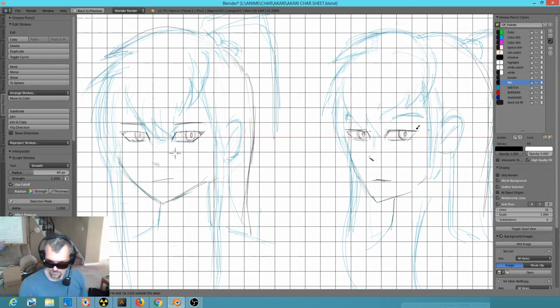Okay, that's better. That's better. So we get to have that one little line right there, which gives us this foreshortening.